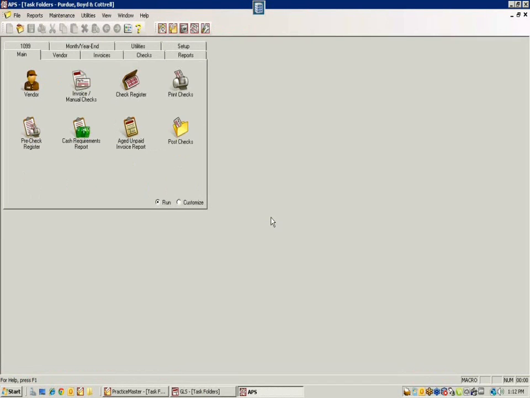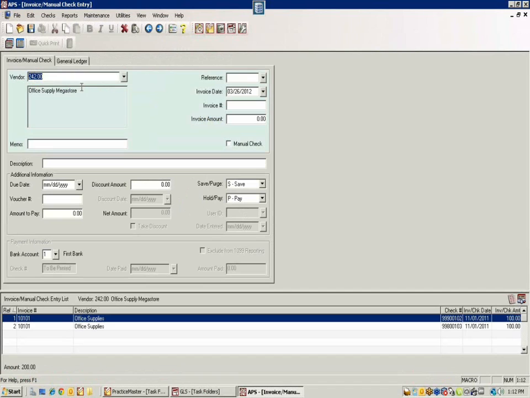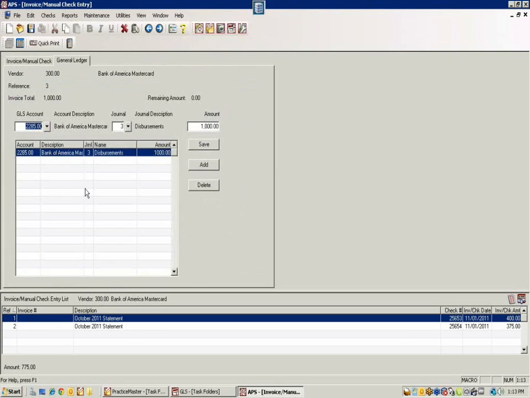The problem with that is you can do it that way. You can make the one payment for $1,000 to Bank of America and go over to the second screen and break it down by adding the lines that would break it down. You've got to add up all the different charges into the different categories and come up with how much is office expense or office supplies, how much is meals, how much is legal research.